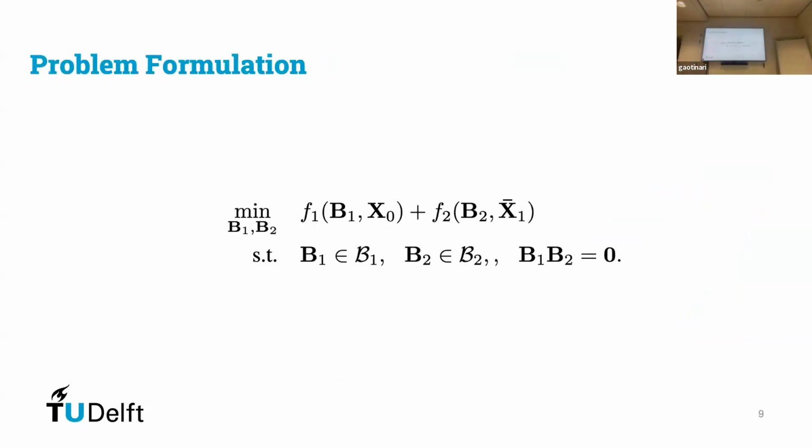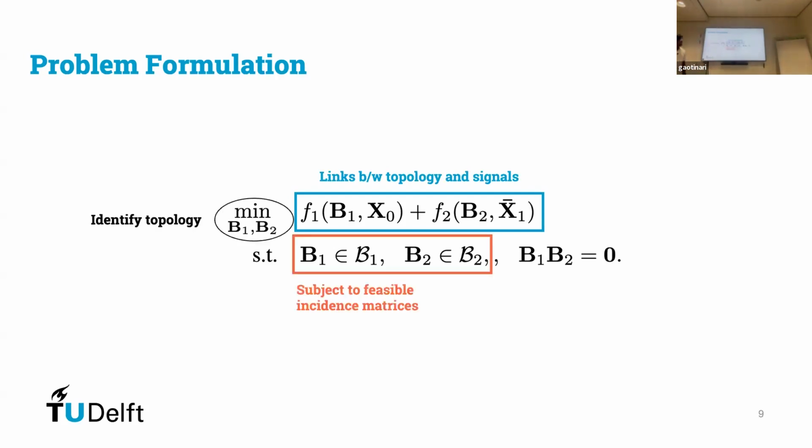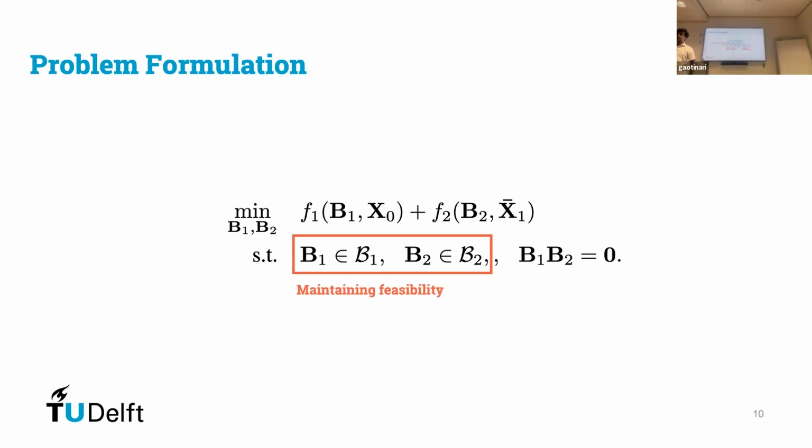So what is the goal? I have some data, and I want a simplicial complex. This is the general problem formulation. We have some components that go into this. We have a link between the data that we have and the topology. We, of course, want to find the topology. And then I want to find my incidence matrices which are feasible. This also involves a minimum number of edges and triangles, because I don't want to find an empty simplicial complex. And of course, I need the inclusion constraint to say if a triangle exists, all the edges exist as well. So I will go through each of these parts.